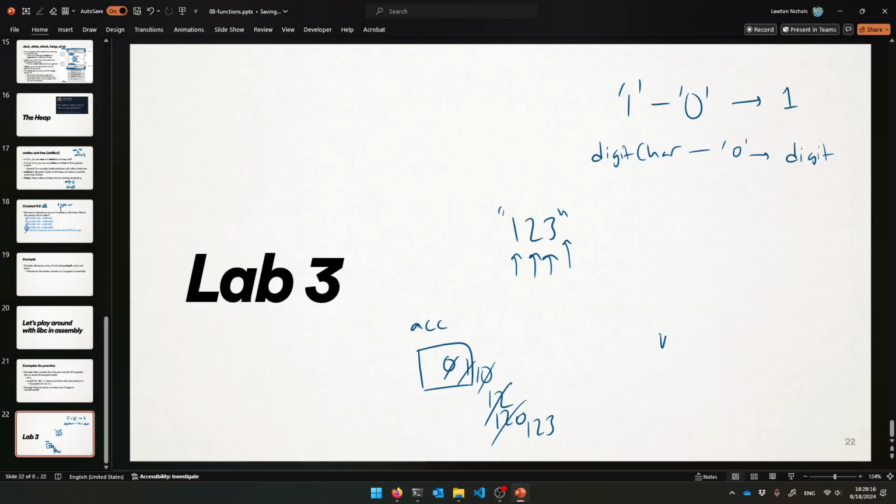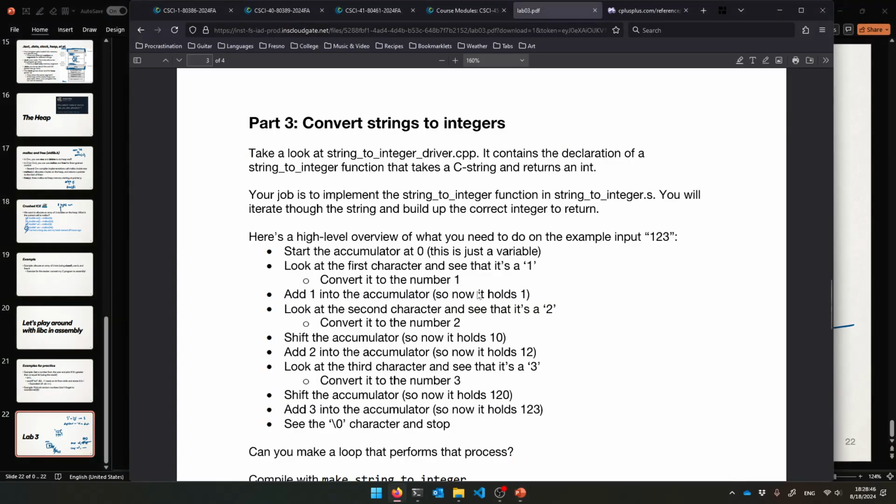For a weird reason in assembly, I can't move into W1 a quoted \0. For some weird reason that won't work. So you just have to say the number 0, because the ASCII code for the null terminator character is 0. So just move 0 into the register, and that's what you're comparing against. So now compare W1 with whatever register you were storing your character in. And that's how you know to stop. Okay? So that's going to be the process. Do you see how that's going to be a loop?